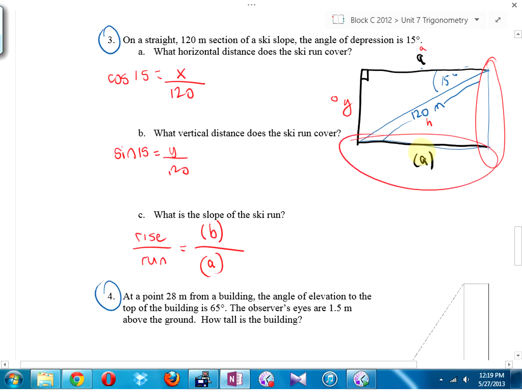By the way, you may notice, if you're paying attention, Garrett, that that's also opposite over adjacent. It turns out slope and tangent are the same thing. The slope on a graph is actually the tangent of that line if it was part of a triangle. For what it's worth. You can survive without that, but it's really cool.